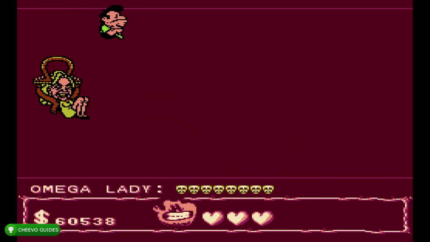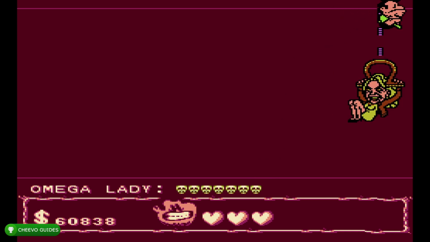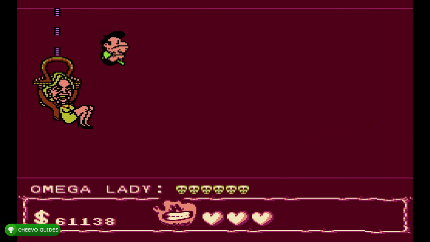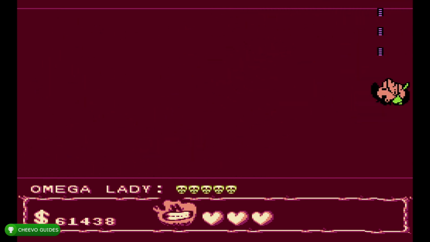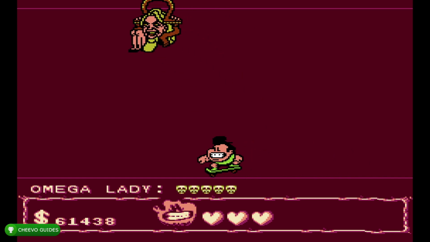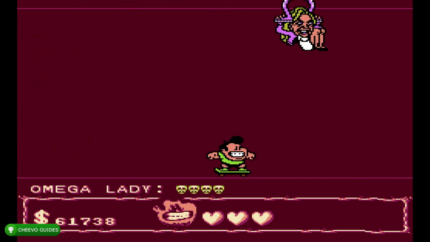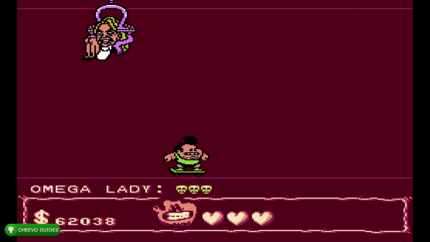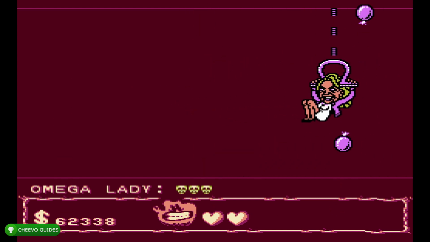Now, in terms of this crazy lady, which I'm just going to call the Gold Digger, or I guess it says that she's called the Omega Lady. She's the boss of the mall. Anyway, she has a pretty simple attack pattern. All you have to do is attack her, and then she's going to swing, and then you want to attack her before she shoots you, and then just get right below her. So attack her, get right below her. Attack her, get right below her. And you're going to rinse and repeat that method.